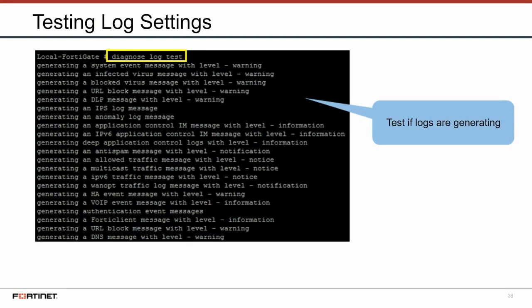After configuring logging, you can test that the modified settings are working properly. This test is done on the CLI using the diagnose log test command. On the FortiGate GUI, view the logs to see some of the recently generated test log messages. You can distinguish the test log messages from real log messages because they do not have real information. For example, the test log messages for the vulnerability scan contain the destination IP address of 1.1.1.1 or 2.2.2.2.